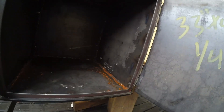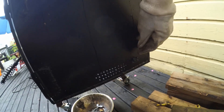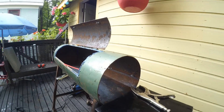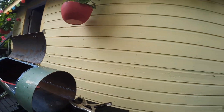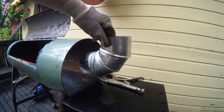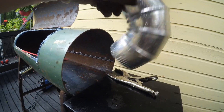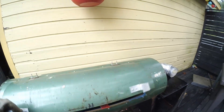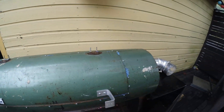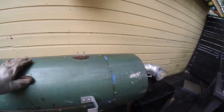I've drilled holes and I'm cutting out a plate to use as a damper to let the air in and out. The last part is to weld in a plate here and put the chimney exhaust here like that — and that'll pretty much call it a day. Just put in some gaskets and test fire it. I have some brackets that I made and I'm going to put a wooden handle on it, since wood doesn't conduct heat very well. Then I'll put that on and paint the whole thing.